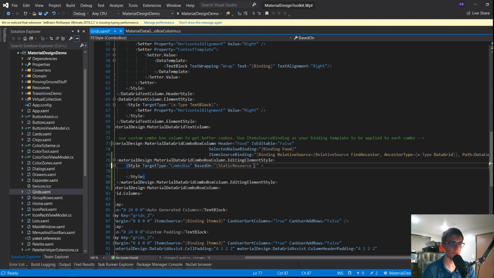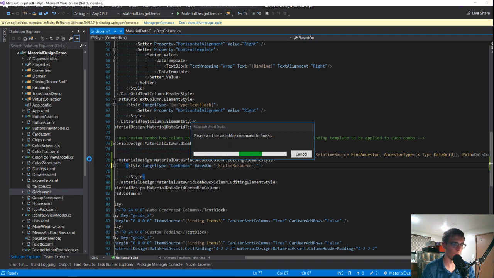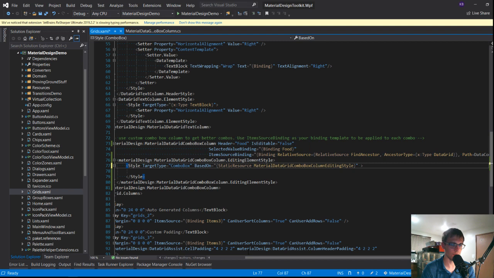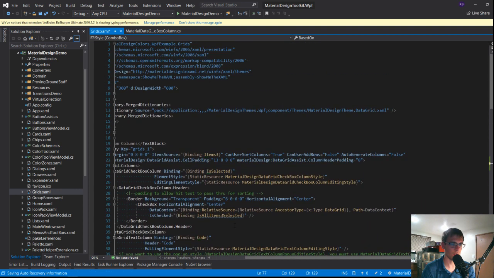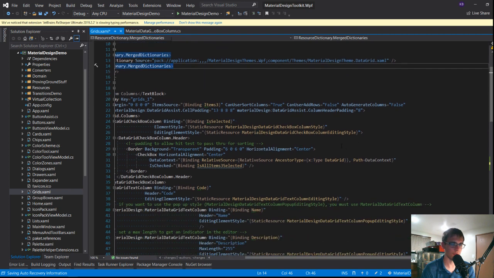And it's worth knowing that if you do a static resource like this and it doesn't show up, you may need to make sure that you include the appropriate resource dictionary at the top of your file, which I believe this one's already including. So yeah, this is the resource dictionary that you need to include, the one with all of the data grid styles in it.